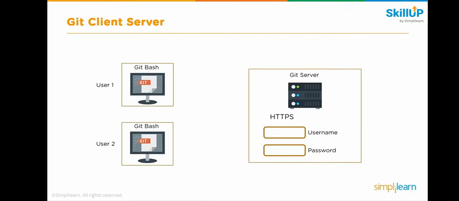In order for me to share my repository with, say, user2, the first thing I've got to do is have access to a Git server where both user1 and user2 are set up. Once I have that, I can push my repository onto this server and provide the right kind of access so that user2, the other developer who wishes to collaborate with me on this repository, can use his credentials. As long as he's registered properly on the Git server, he can pull down this repository and work with it. So this is the HTTPS way of authenticating and sharing repositories.